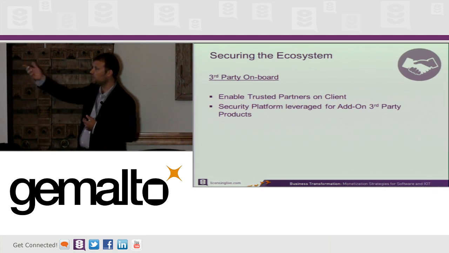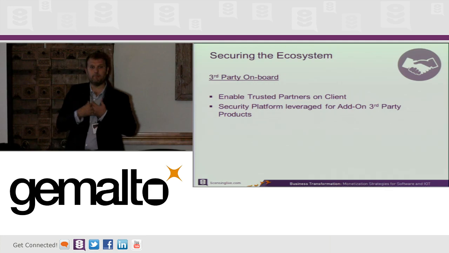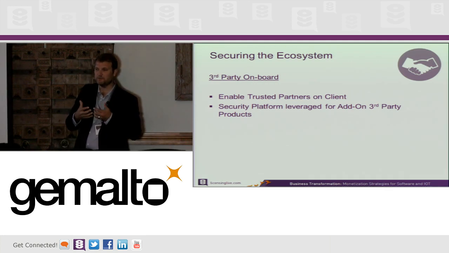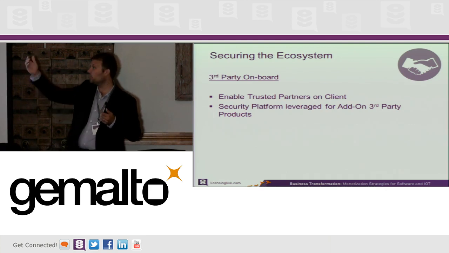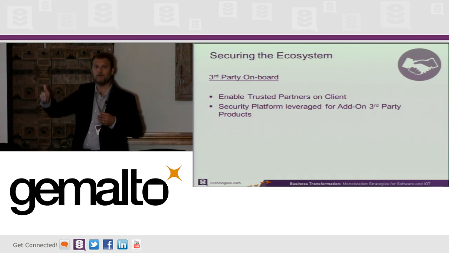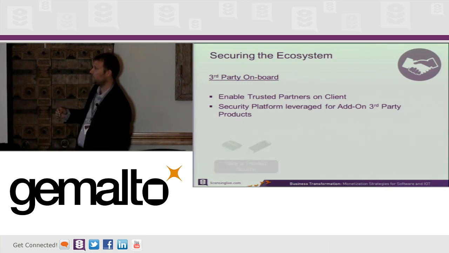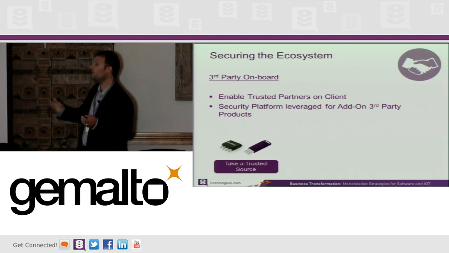The security platform that we embed and use, that you would buy from us, we want you to be able to use that as core value so that your customers, or your partners who are adding value on, can also enable security on their applications so that they're protected against reverse engineering. Somebody can't get in and control your device because they didn't do their due diligence on the security protocols. So how do we do that?